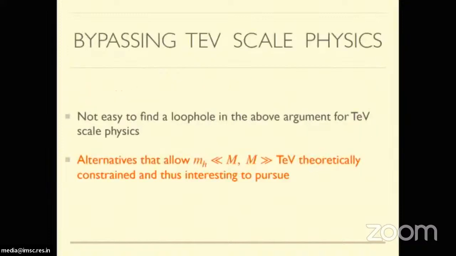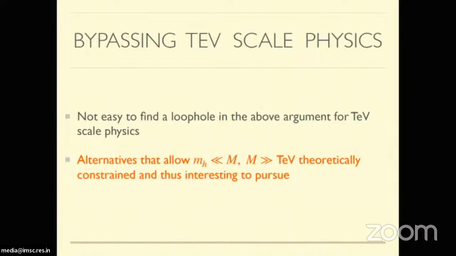So maybe the hierarchy problem argument was wrong, but it's not easy to find a loophole. Of course, there are various assumptions, and there are well-known ways people now know to get around this, but there are not so many different ways of finding a loophole. So if you want to solve the hierarchy problem today and you don't want any new physics at the TeV scale, it's a more constrained thing. It's not like anything goes. There are only maybe a few ways of getting around it.